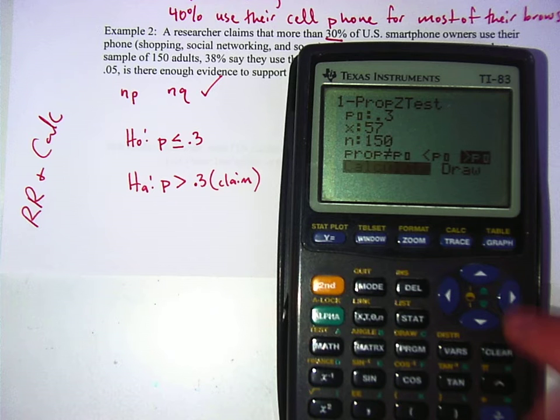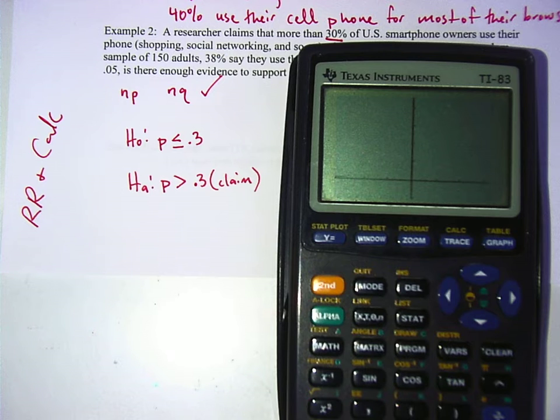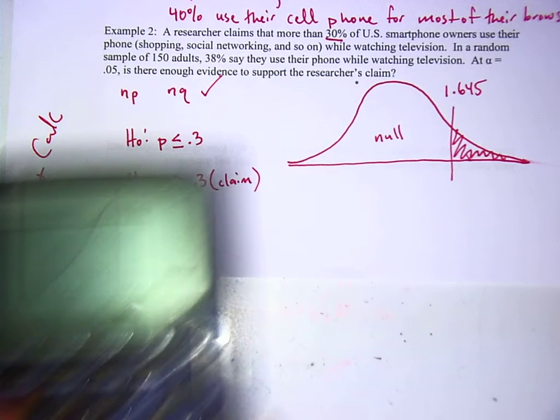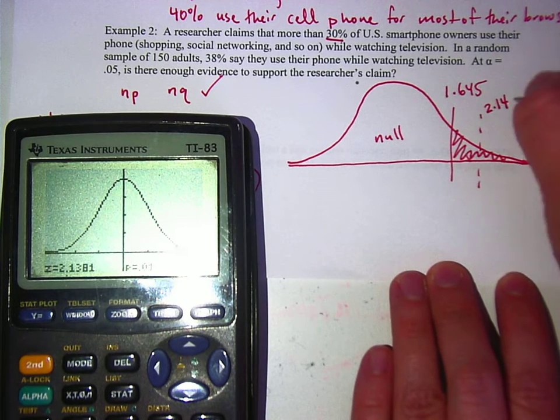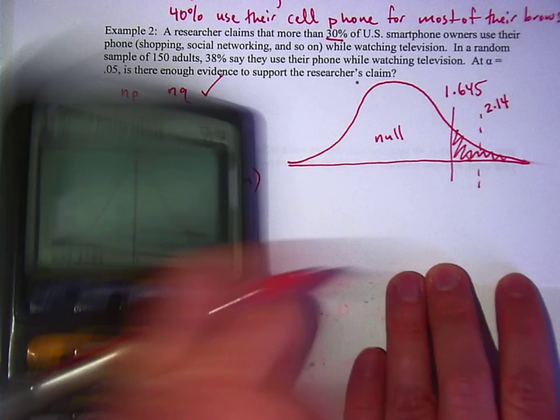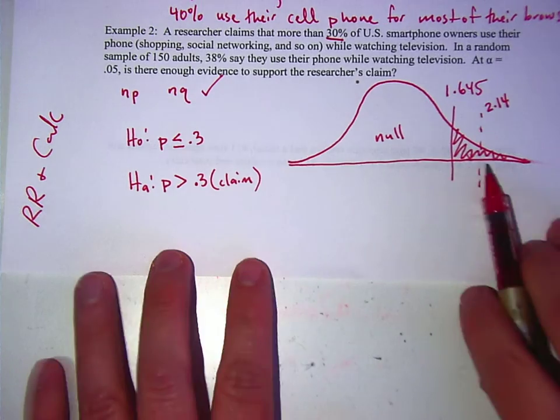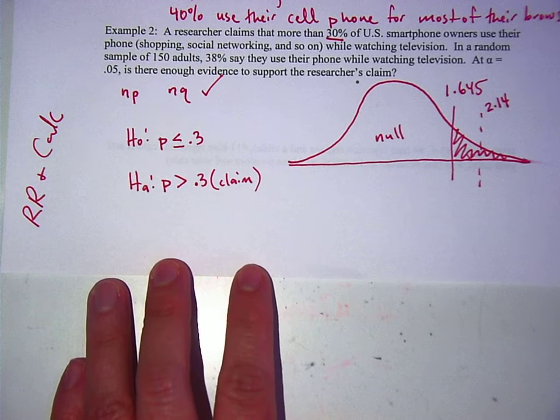I prefer it when I hit draw, but you can just hit calculate and have it spit numbers at you, but I like to see the picture. This helps me understand it, though calculators take a little bit to think. It tells you your z-score, which is 2.14, and your p-value if you're doing it that way. So 2.14 is what we got. Did you guys get the same thing as I did? Okay, 2.14, that hit our rejection region. So what should we do?